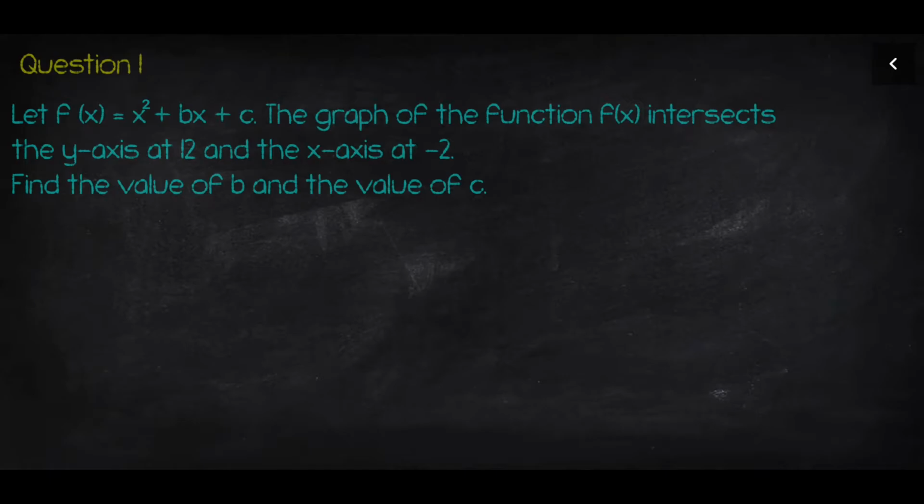Question 1. What we can see here is the quadratic function f(x) = x squared plus bx plus c. The graph of the function intersects the y-axis at 12, here is 12, and the x-axis at -2. So we're given one point of intersection, an x-intercept. You need to find parameters b and c, figure out the values. As always, grab your pens, grab your notes, try to do each question on your own, and only then compare with my explanations.